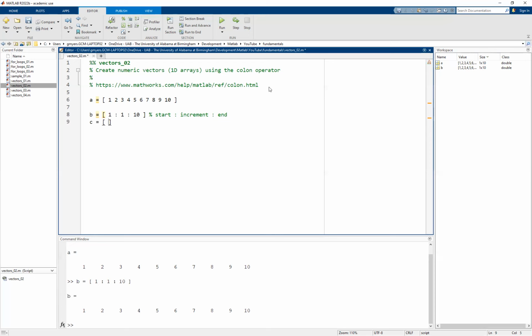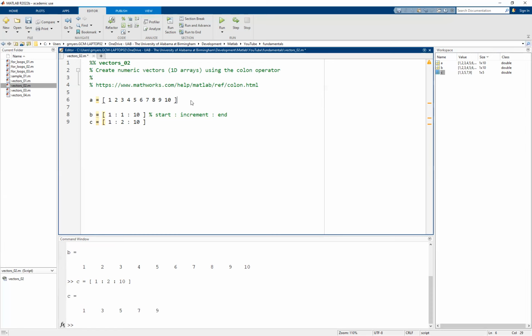We can also specify values other than 1. So we can do 1 colon 2 colon 10, which will start at 1, increment by 2, and end at 10. And in this particular case, you can see that I get the odd values between 1 and 10, stopping at 9, for a total of 5 values.